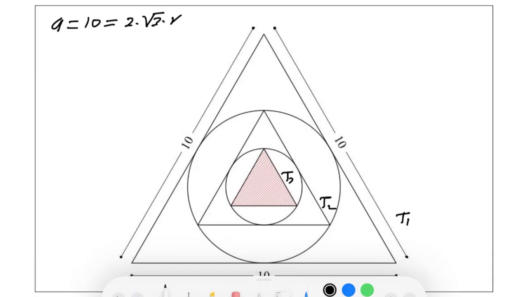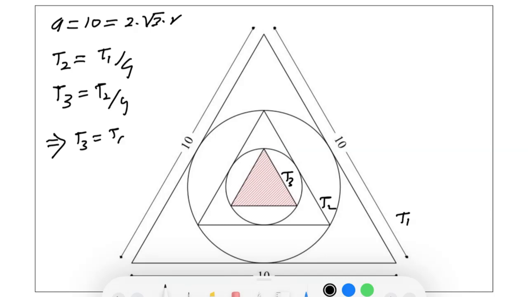So in the earlier case, we have understood that the area between circle and circle is 1/4 or 4 times. Okay, when you go outside it will be 4 times, when you go in it will be 1/4. A similar thing will happen to the triangle that we have already understood in the square case and the circle case. Okay, the proportion remains the same. So one simple logic we can apply is area will be 1/4. So T2 will be T1 by 4. T3 will be T2 by 4. Therefore, we can say that T3 is equal to T1 by 16. Clear? Now, what will be T1? Simple, base into height. But for that, if we know R, then we can easily figure it out. So let's figure out R in this case.